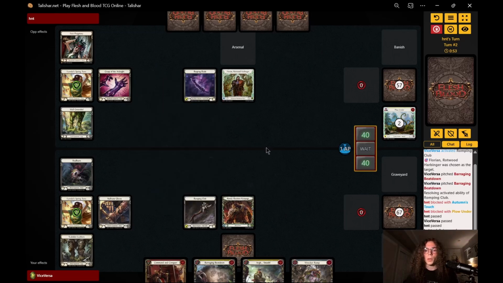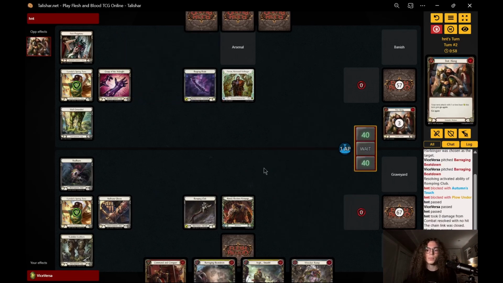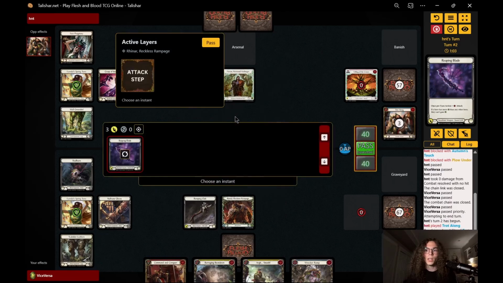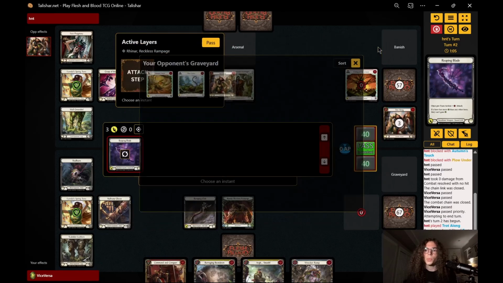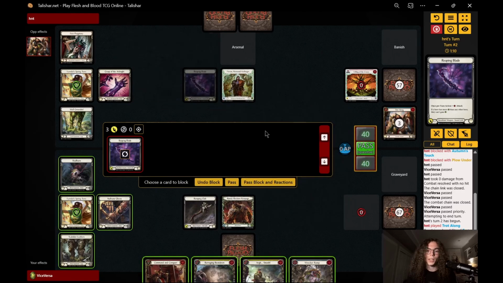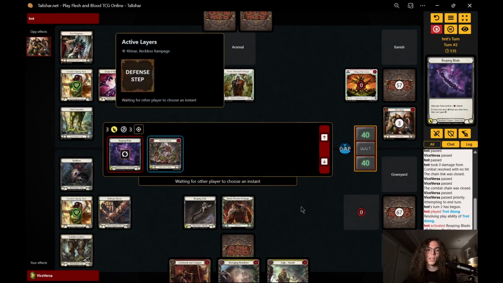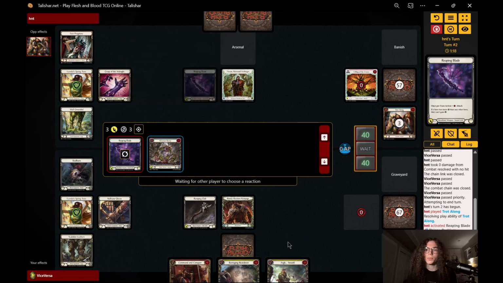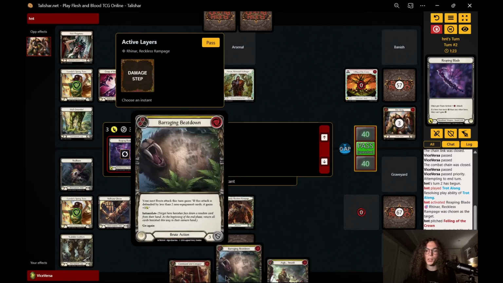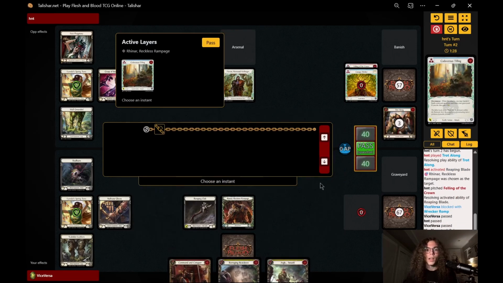We will see what our opponent wants to do here. I definitely want to try and pitch this Barraging Beatdown, regardless of what happens. They're just going to come in with Reaping Blade for 3 with go again. Interesting that they didn't just play out the Felling here, but that's okay. I think here I'm going to block with my Wrecker Romp. So if for whatever reason they give us more space, I can just send the Command and Conquer, but if they don't, I can block with Command and Conquer, pitch this to AB, or block with both of these, pitch this. Oh, that makes sense.